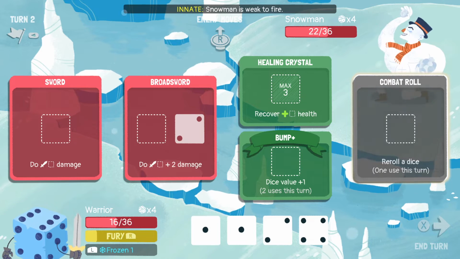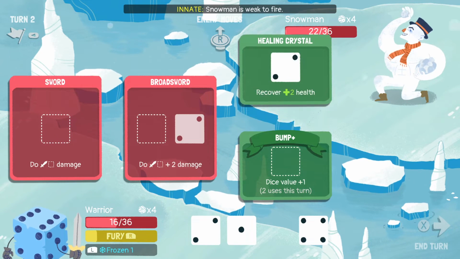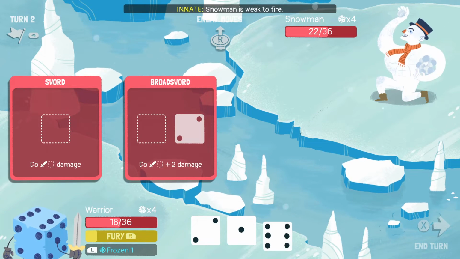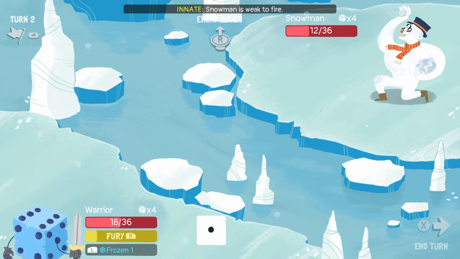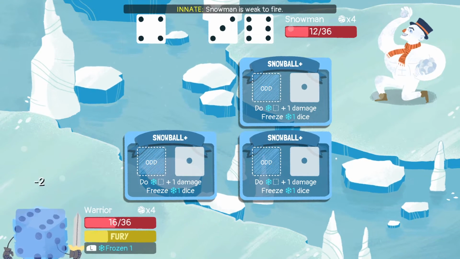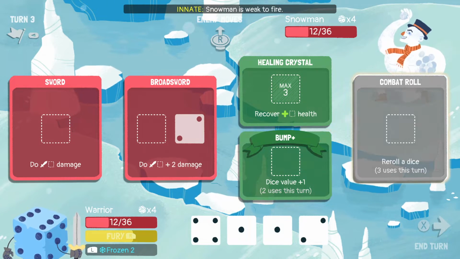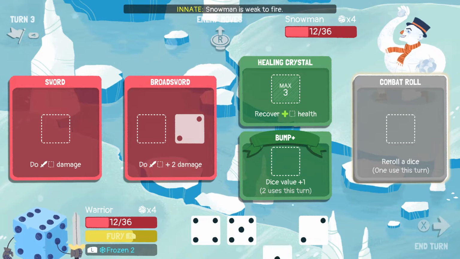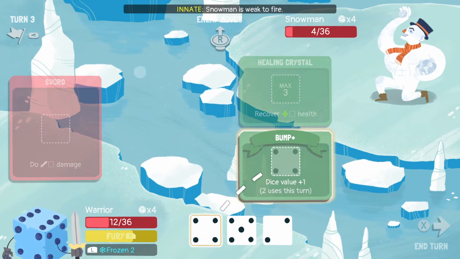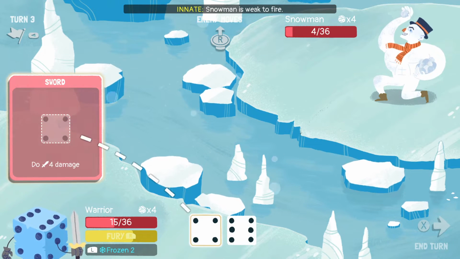Reroll that, reroll that, reroll that. Okay. Two was not what I was gonna do, but whatever. Bump that, bump that. Okay, reroll that, reroll that, reroll that. So we can win. So then just bump here, get 3 health. And then we could bump here, even though it's not necessary.